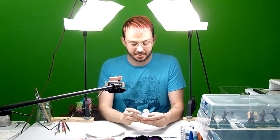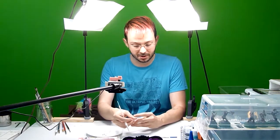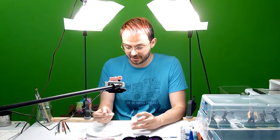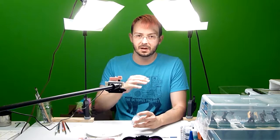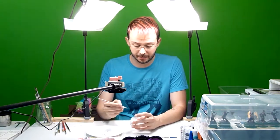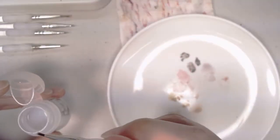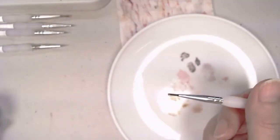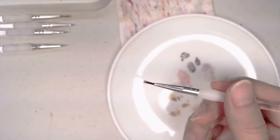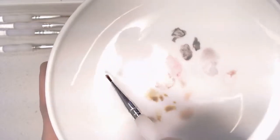What I started doing is I'll just take some acrylic medium like this right before I paint, or during, anytime I feel like I'm kind of struggling. And this is, I will say, to stretch the life of these fine tip brushes, which I've been able to do. But eventually they probably need to be replaced anyhow. So I'm just gonna dip my brush in some acrylic medium, bring this up to the camera for you, and I'll show you what you want to look for.